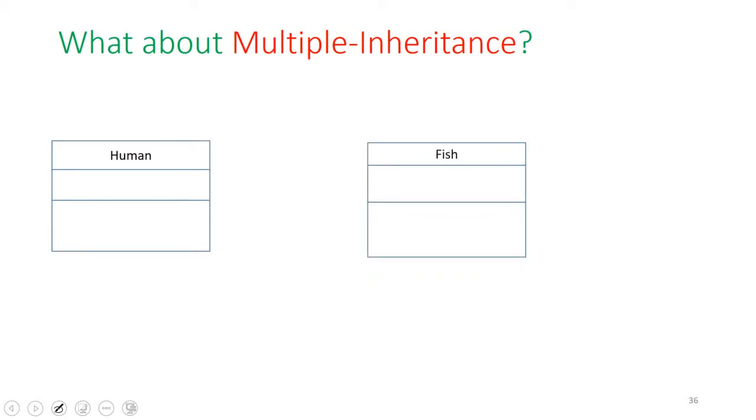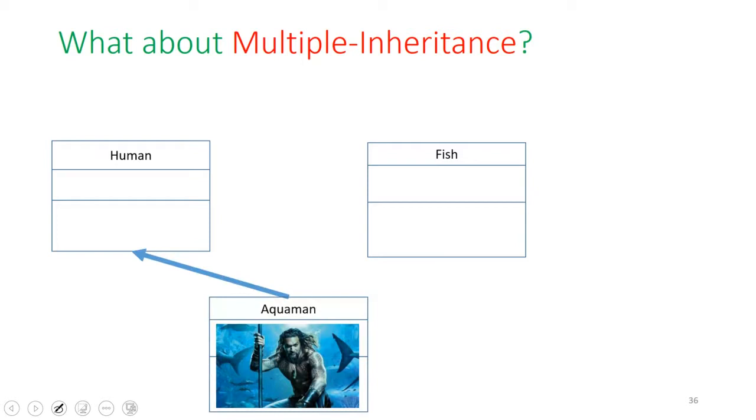And then we also have a class that does the same kind of job, but it models data and methods related to fishes that we are managing in our application. So multiple inheritance would be to say I have another class, and that class inherits both from the class human and the class fish. Meaning, once again, every attribute in the class human, I want to be able to use in an object of class Aquaman. Every attribute of the class fish, same thing. Every method in the class human and every method in the class fish, I want them to be available to any object of the class Aquaman, okay?